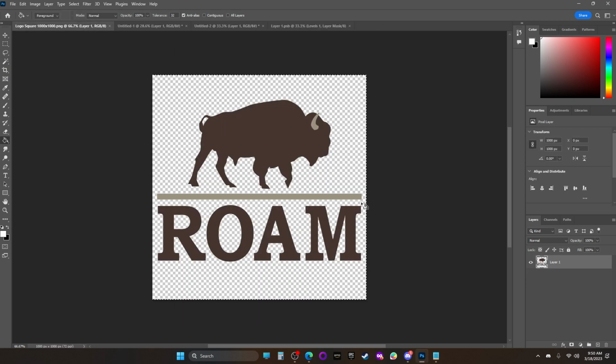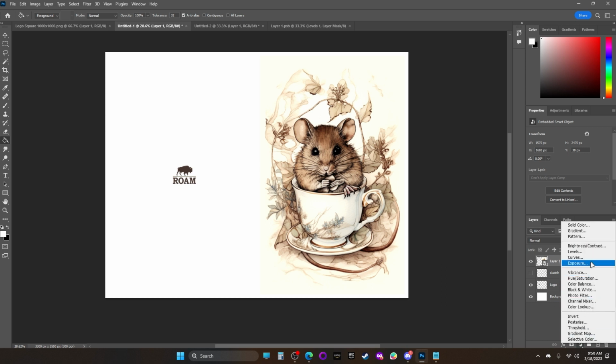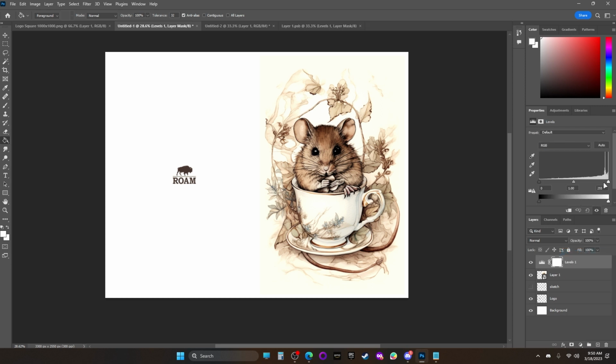I'm going to come over here to our document. Still not quite right. We still get a little bit of white in there, don't we? Sometimes it's easier to putz with it here when you can see the whole card. So I'm going to hit levels here, and now I'm going to bring it down a touch more, and I think that's fine. You can see maybe just a touch of it here.